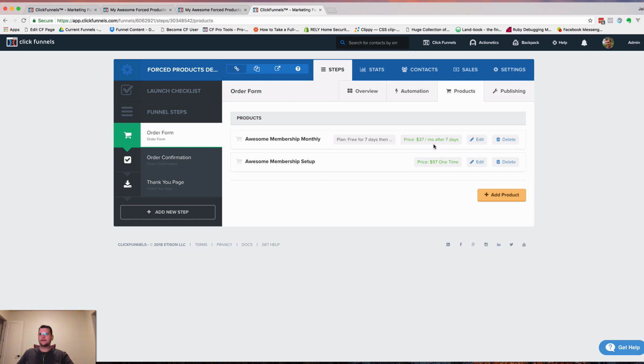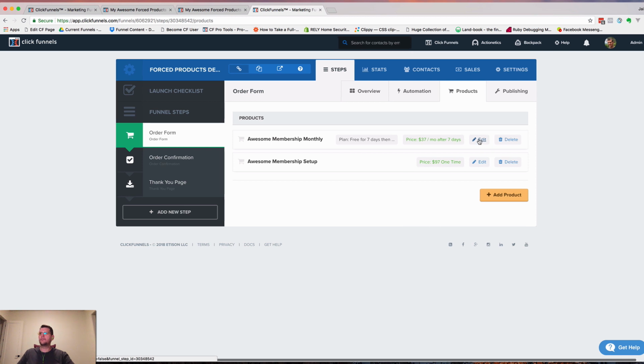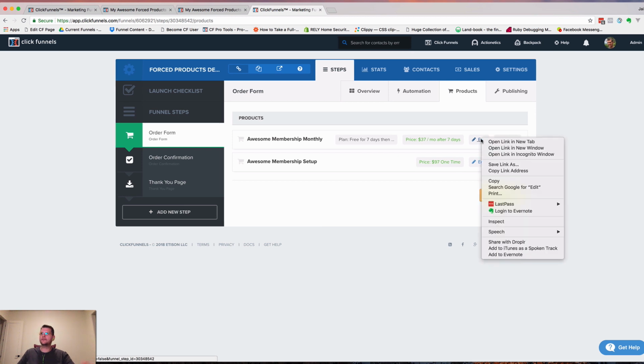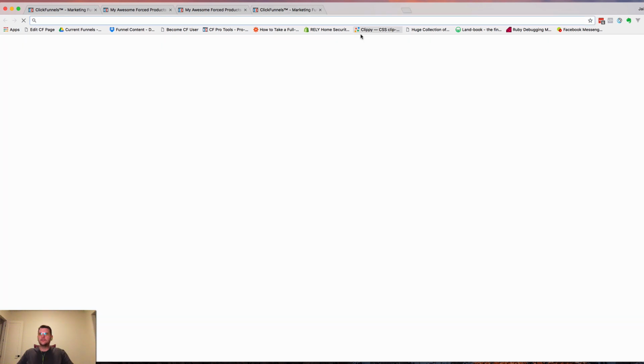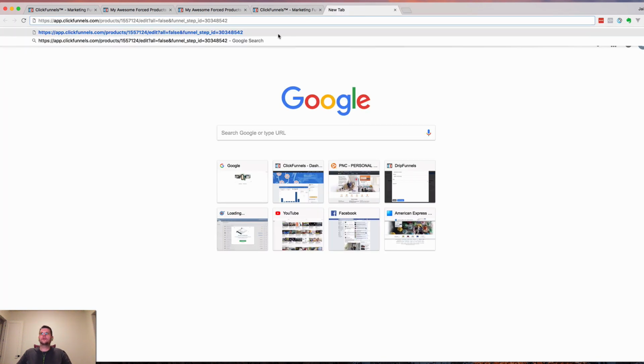So we want to configure that. So we need that product ID. So let's go ahead and grab that product ID. The way we do that is we right-click on the edit link, and then copy the link address. And I'm going to go ahead and open a new tab, and I just paste that URL into that new tab bar. I don't hit enter, I don't actually go to the page, I just paste it in there so I can grab this product ID. So look for the .com/products/product ID. So I grab that one out.